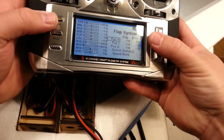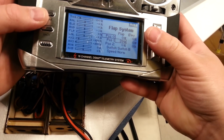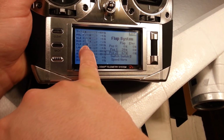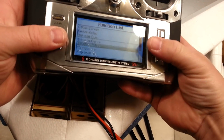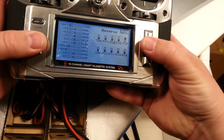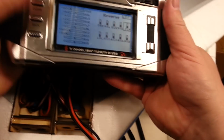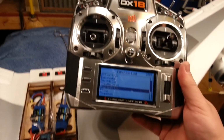Let's go to flap system. Let's just set it to two different arbitrary settings. Okay? So you see that? See how it's changing? Okay. So now let's go back up in your servo setup. Let's go to reverse. Let's reverse flap. Okay. See this? Now it's moving that way. Now let's go into... Gotta think about this for a second.